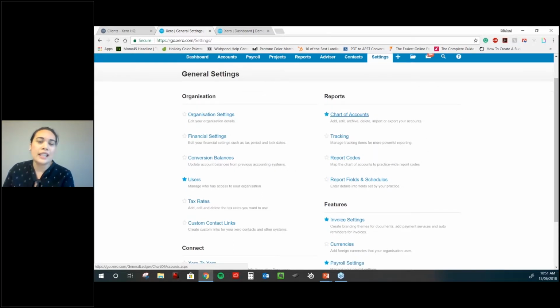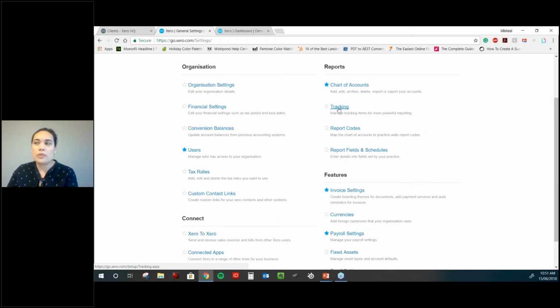Another one is tracking. I don't know how many people here today would use this one. For those that use MYOB, it's effectively that job code. In our business, we use tracking for staff members. A lot of my clients use this for staff members so they can see how much in sales each staff member is producing. You can use it for state-based tracking, so you can do it by the states where you do the work, all different things, jobs. If you're doing construction type work, you might do it for a job. Basically, it will enable you to run a separate profit and loss strictly for that particular code, which is pretty cool.